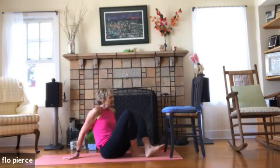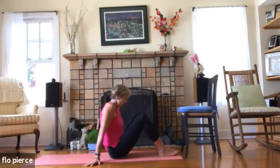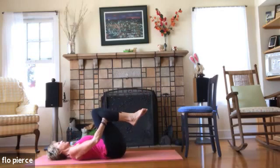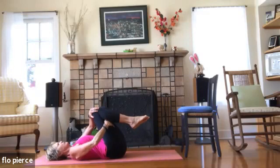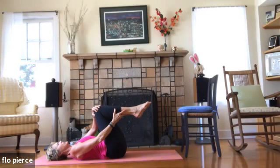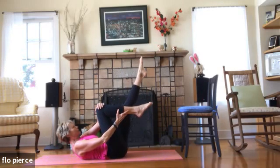Let's go ahead and slide that chair a little farther away, please. And we're going to hug those knees in one more time, just for a quick second. Bring them together. And then bring your left hand onto your right knee and lift that right ankle up with your right hand. Deep breath in. On the exhale, lift the head, neck, and shoulders off the ground and point the left toes.